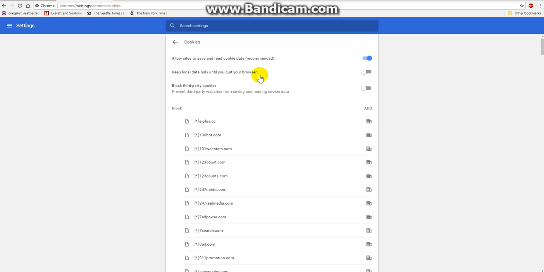It's kind of like Firefox, when you set Firefox to delete history and stuff, and when you close Firefox it just deletes everything. This is kind of like that, but for cookies. So you want to turn this on. You want to make this blue. You turn it on like that and leave that on. Now whenever you log out of Facebook and close it, it'll delete the cookies that are part of Facebook. It'll delete any kind of cookie from any website you go to. Well, supposedly. Don't quote me on that.